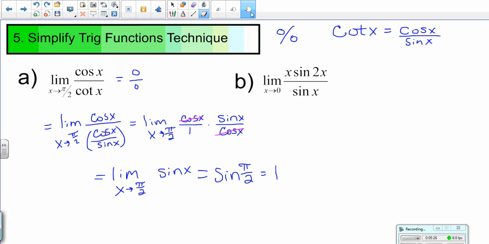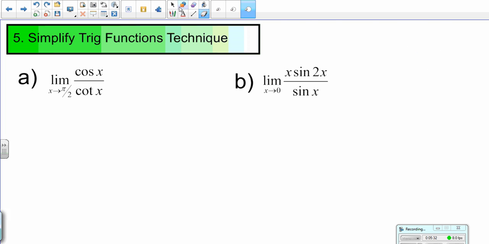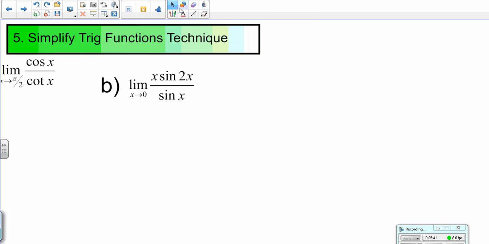Next up, if you have that reference sheet, you might want to look at that. I think it's the green one that I gave you, and it has some of those trig identities on it. That might be handy to use for this sine of 2x. So we'll push that away. Let's go into this one. Okay, the limit as x approaches 0. If I put in 0 for x, I don't have 20, but I'd have 2 times 0. The sine of 0 is 0, so I'd have 0 over 0.